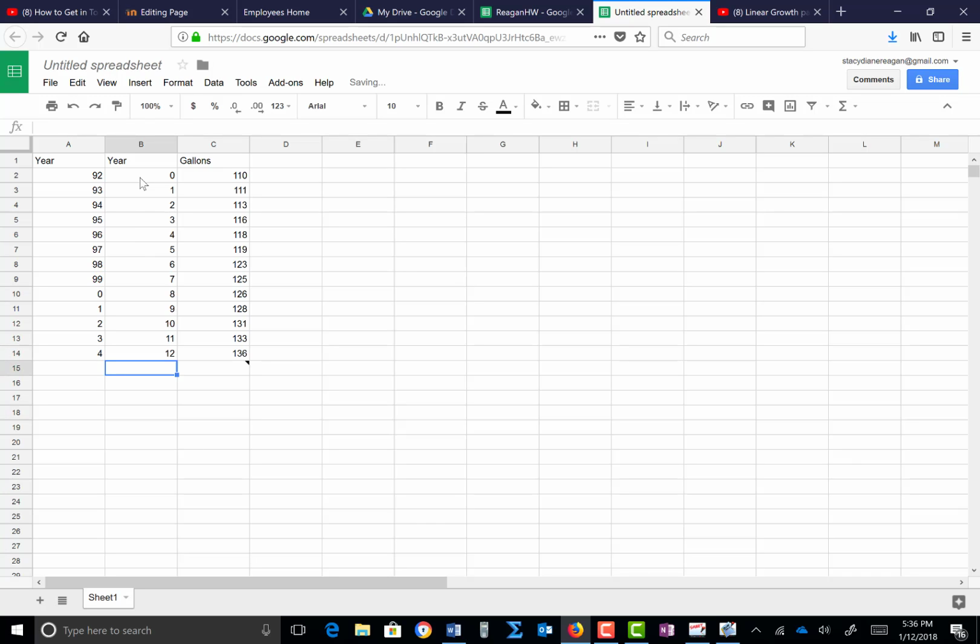Okay, so we have 12 years of data here, and just to remind myself of what I'm looking for, it says find a model for this data and use it to predict consumption in 2016. So we are trying to find a number for the year 2016. If I were going to do that, I would have to go all the way down here to 2016. So I would need to figure out what number 2016 was.